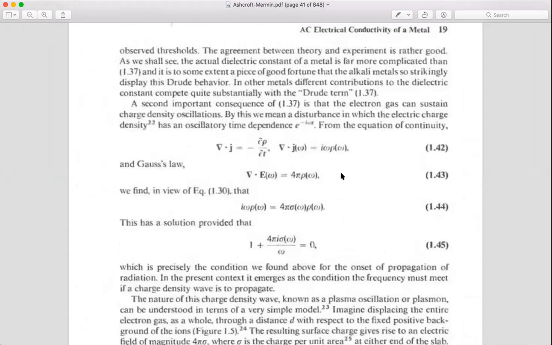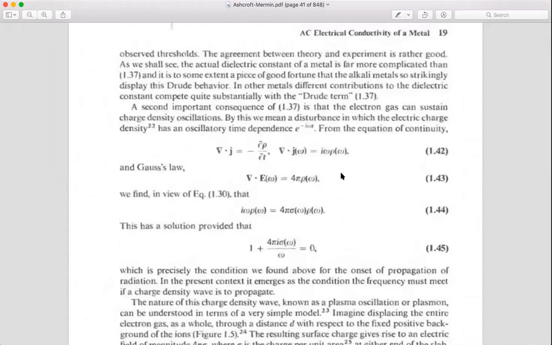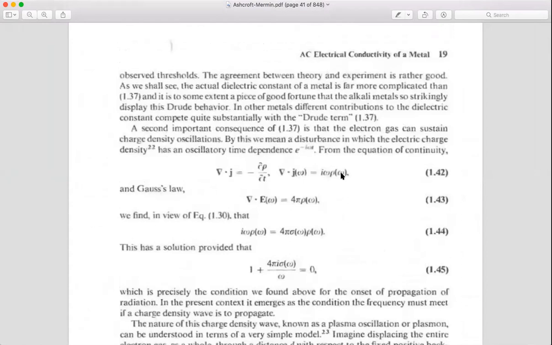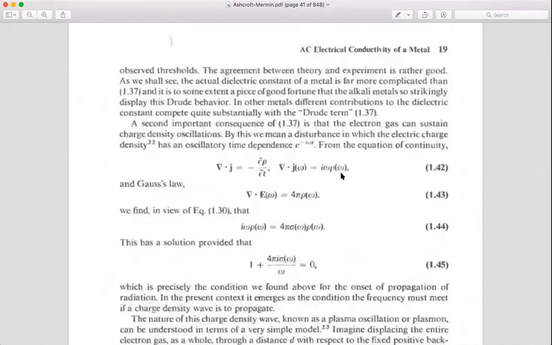The electrostatics part of it is pretty straightforward. That is not the point of discussion. The point of discussion is what exactly went into Drude's assumption. That I cannot comment on right now because I have not read this part very recently. So maybe we can discuss it at some other time, later on, after I have looked at it.